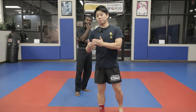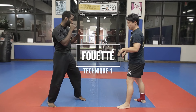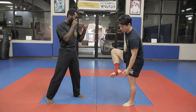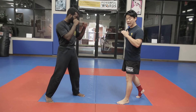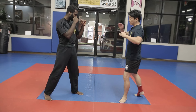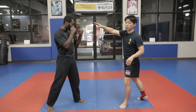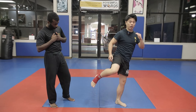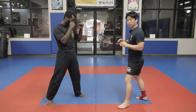So before we begin, I'm going to show you guys the basic mechanics on the Savate kicks. The first one is called the fouetté or the round kick. In Savate, because we typically have to wear shoes, we can only make impact with the bottom, the heel, or the toe. I'm going to turn the body slightly at an angle, point my hip and my knee towards my target, extend it out and bring it back. You can go low with a bent knee, low or high to the body, or if you have the flexibility, high to the head. So that's going to be the fouetté.